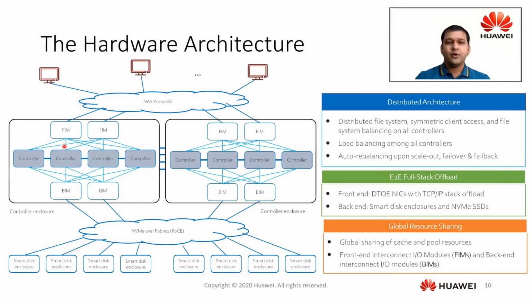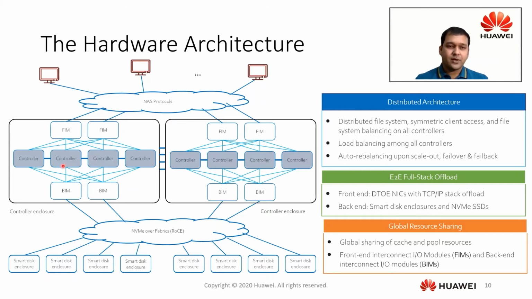So now moving on to the hardware architecture. This is the hardware architecture that we came up with. As you can see here, these are individual controllers, and these 4 controllers that you see here are embedded inside one physical node, or an engine as we call it. Similarly, there is an engine here which again has these 4 controllers. Each controller is individually running the NAS unit, which I will explain later.